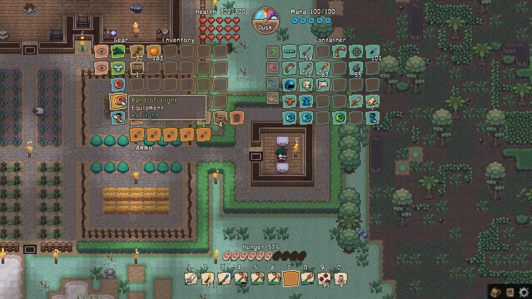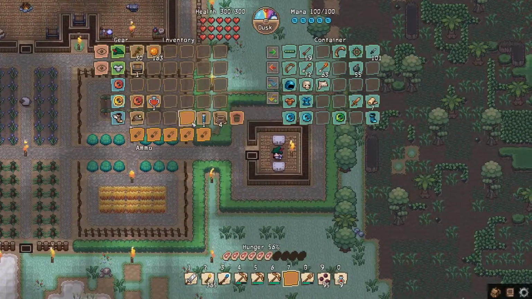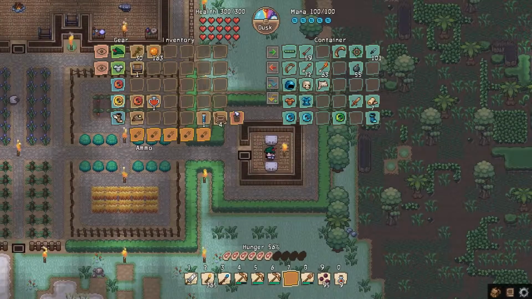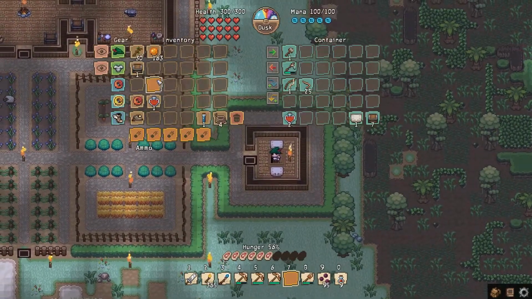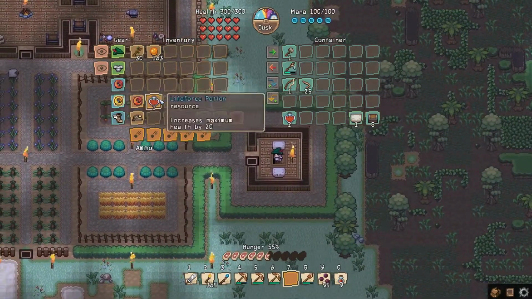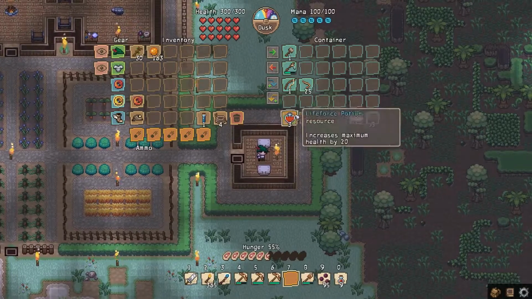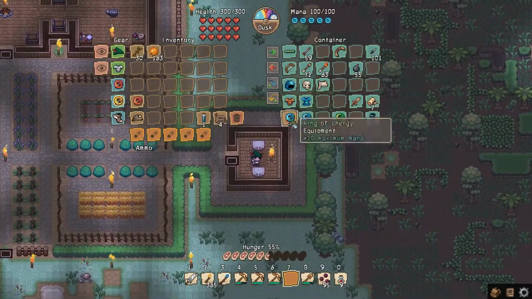Let's wear the one ring. We'll wear the one ring, and then we've got a bit of sunshine. A bit of light. Oh, there we go. And then if we start to get our ass handed to us, we can always just swap it back out again. I think that's probably the best way of going about that.